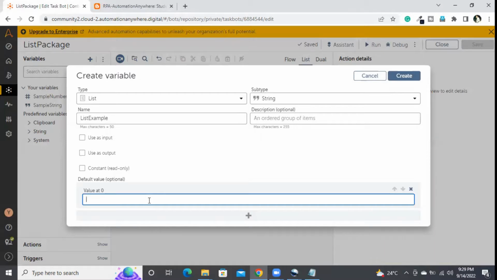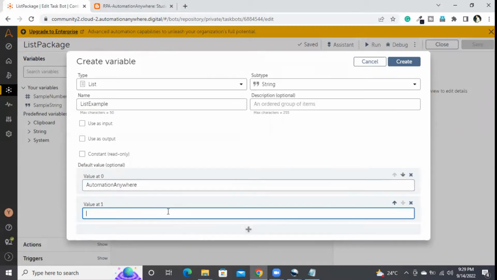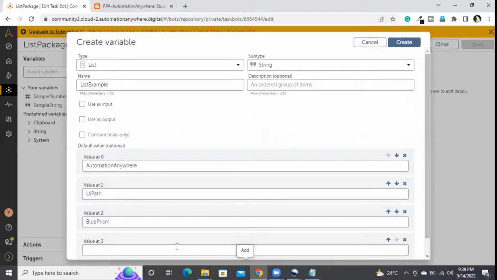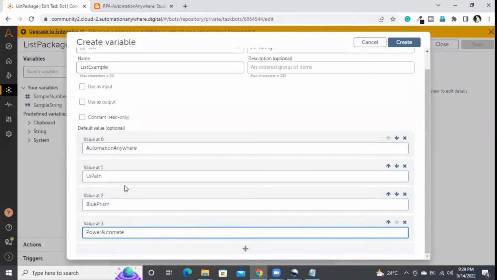I will be saving these values: automation anywhere, UiPath, Blue Prism, and Power Automate. So I have stored all these four values.